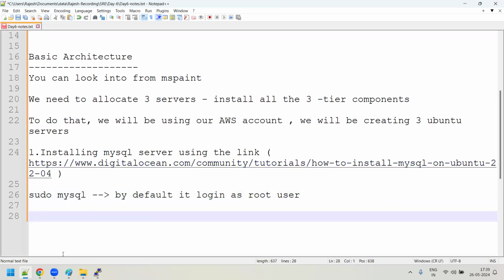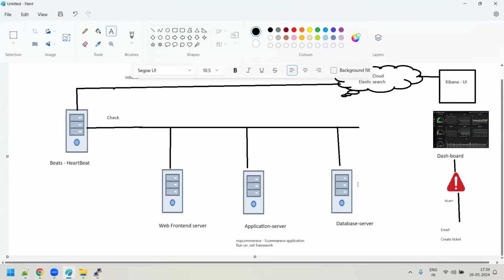But in real time, say for example you have a database running and your application is trying to connect to the database. Do you think the application server will always connect to the database as a root user? No, right? Because the application server doesn't have any root user credentials. The root user password is not maintained by the developers. It is maintained by the administrator or DevOps engineer, so they will never share the root user's credentials.